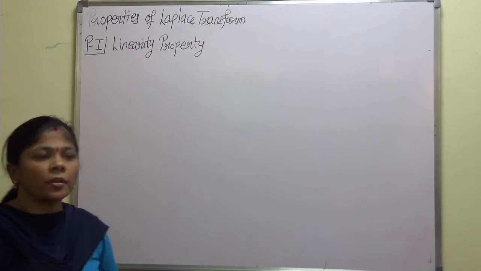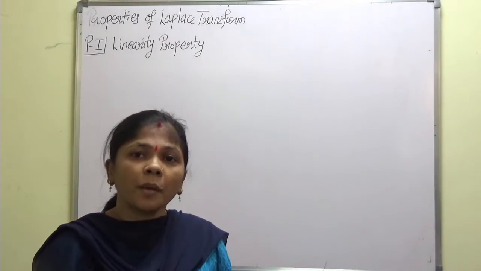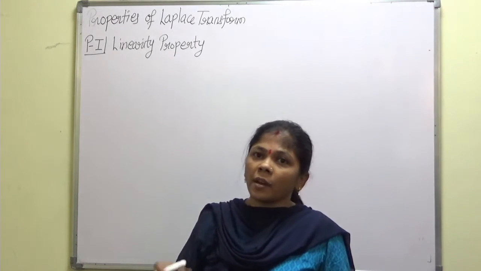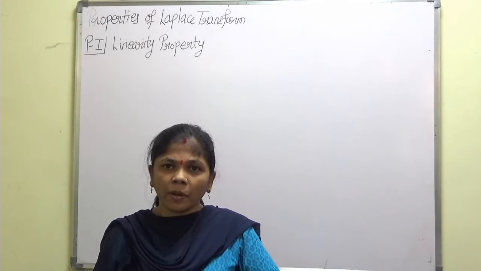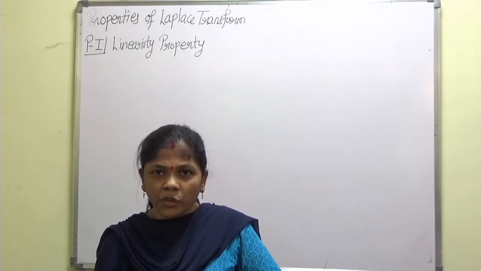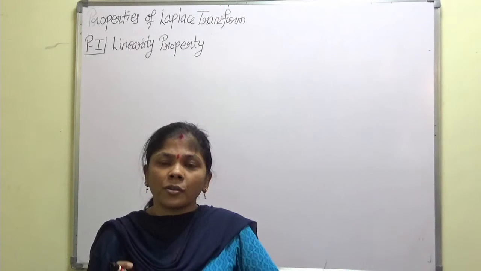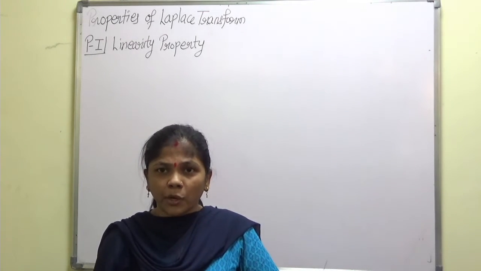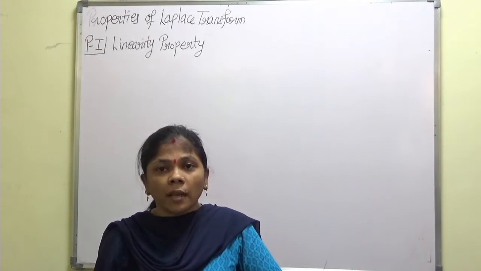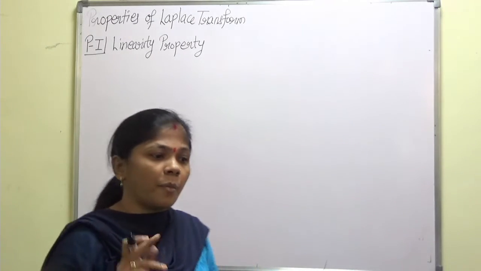So the first question you should ask is, when to apply this property? We can apply this property when we have a number of terms in addition of functions of t, or there is a scalar multiplication. Scalar multiplication means the function of t is getting multiplied with a constant. So when we have a number of terms in addition or in scalar multiplication, then we use this linearity property. This is a very important property.